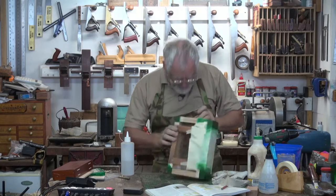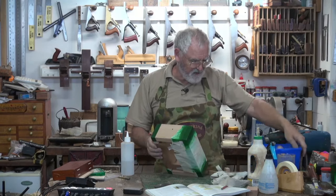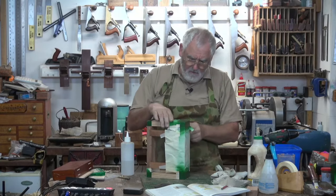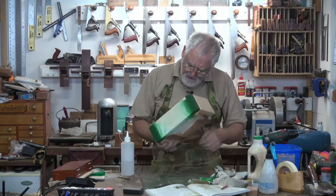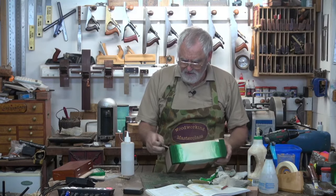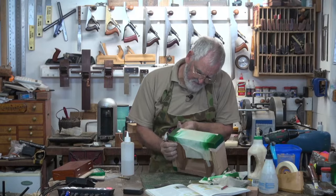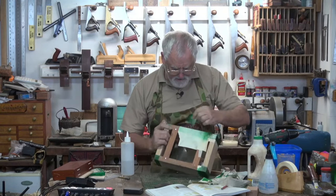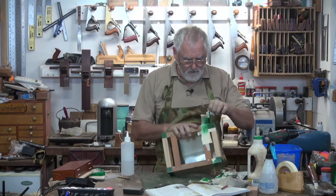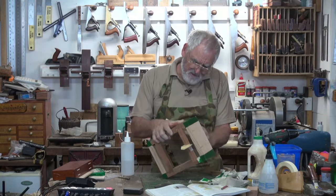But what you can do is get a little bit artistic with it. And this colour here is Brunswick green. And all I've done is just painted the parts that are exposed. I'll get all this stuff off. Quite excited to see how this is going to look actually, because I only painted it yesterday. It's an enamel paint. Well, there's another couple of things I'm going to talk about too in a minute.